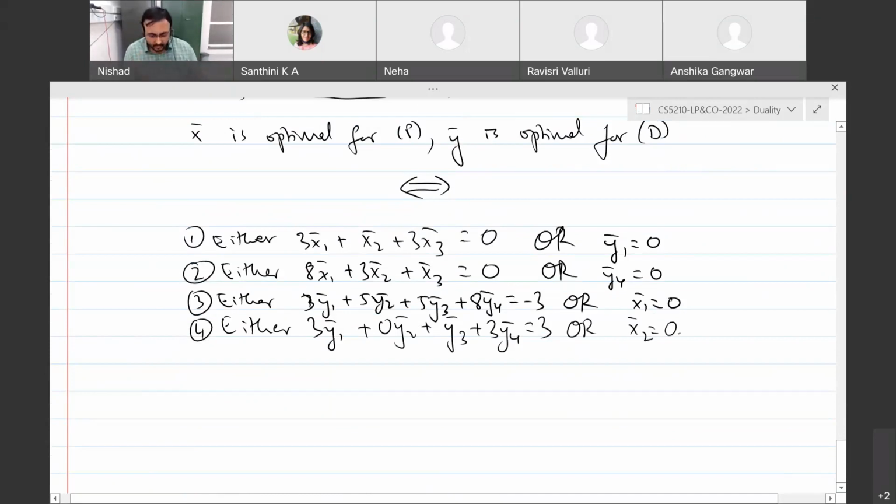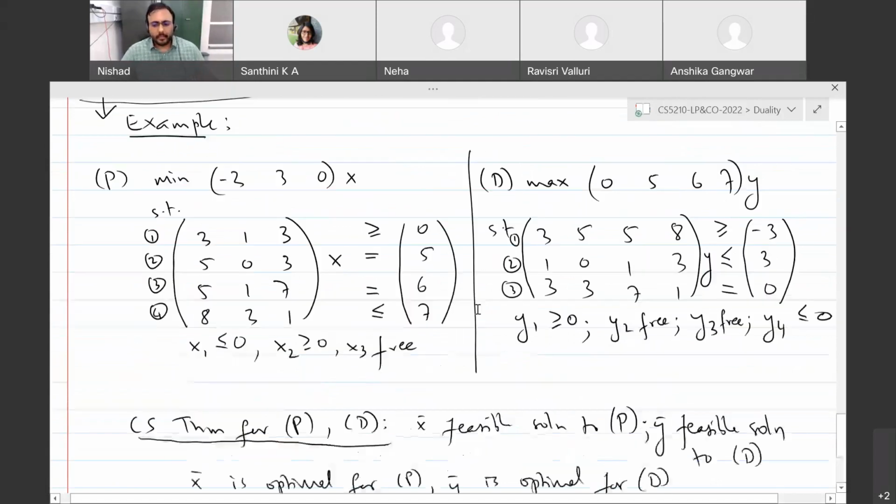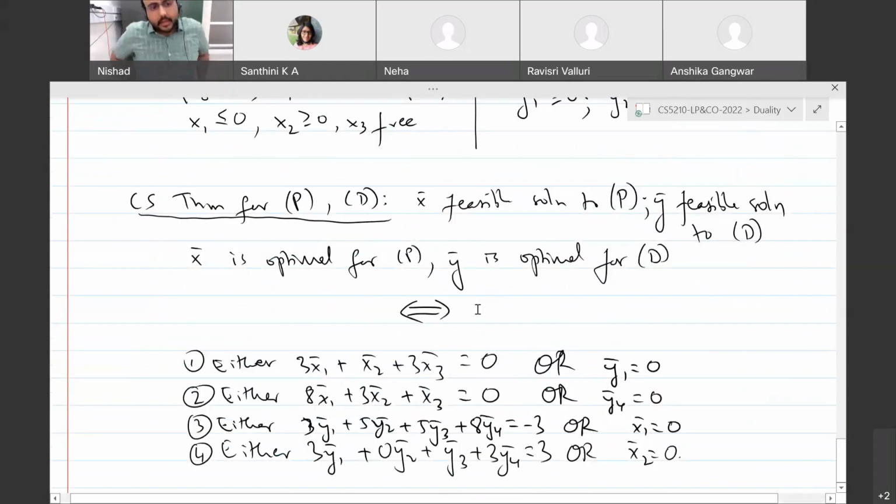Okay. So does everybody see how we wrote down these conditions? If you have any feasible solution to the primal and the dual, you can also check optimality by just looking at the CS conditions. And right now, it may seem a little bit unclear why we need to check these conditions. Why can't we just check whether c transpose x bar is equal to b transpose y bar? Because we know what the vectors are, so we can just compute, and if they are equal, then we know they're optimal.